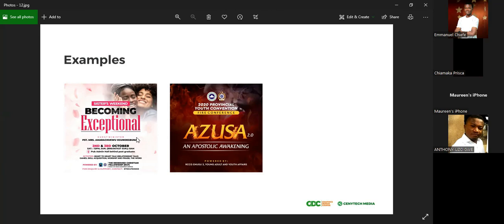Don't make your design too much, so that it becomes too bulky and sophisticated, like it can't breathe. You look as if it's struggling to breathe. Your design should have space, a lot of space. You can see this flyer now has a lot of information, but there's a way I was able to squeeze everything into it. So negative space is very important in your design.